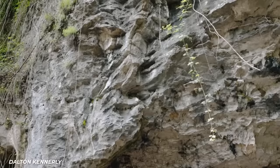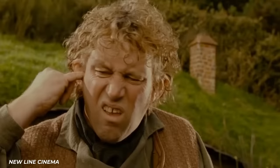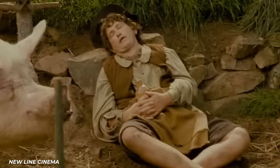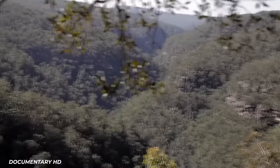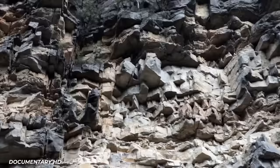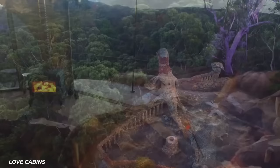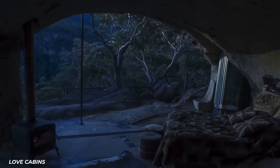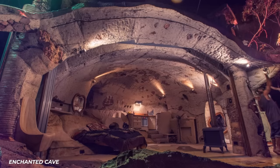The Enchanted Cave in New South Wales, Australia is a perfect place for a romantic getaway or a Lord of the Rings fantasy vacation. That last part sounds strange until you see the custom circular door that looks straight out of Hobbiton. This quaint cottage-looking room is built into the Blue Mountains of Australia on a natural rock platform. It has natural stone walls and sweeping views of the surrounding valley, with the entire mouth of the cave sealed with picture windows.